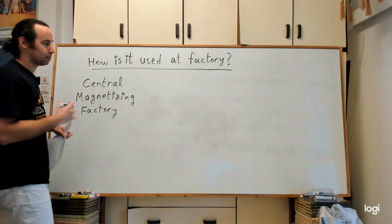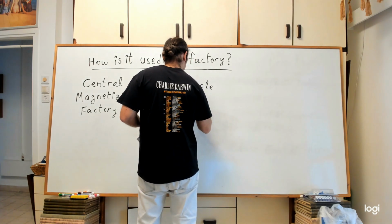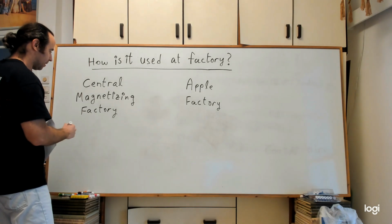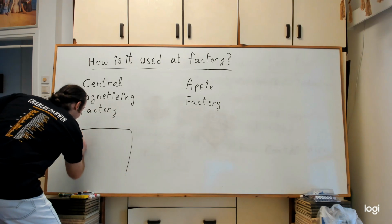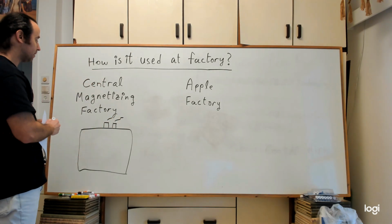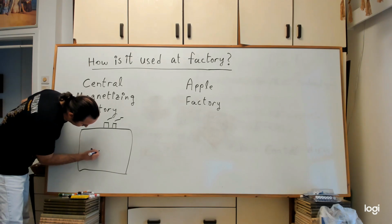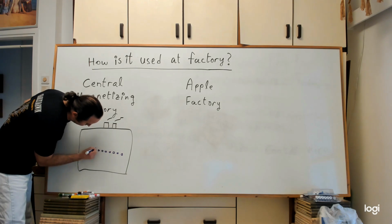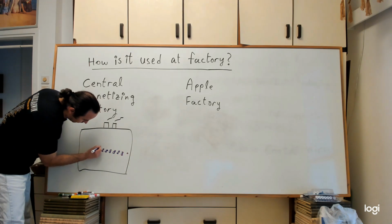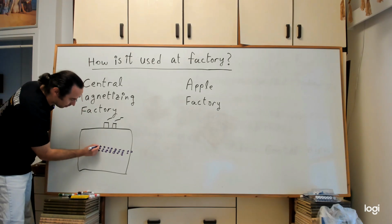This is not our Apple factory. Okay, we have the Apple factory. And this is something else. Okay, so this is a factory. And what it does, it takes all the pearls from everybody, put them in a layer, one layer. Okay, I'm trying to draw something that is flat but has width and height. Okay, so it's like one layer.